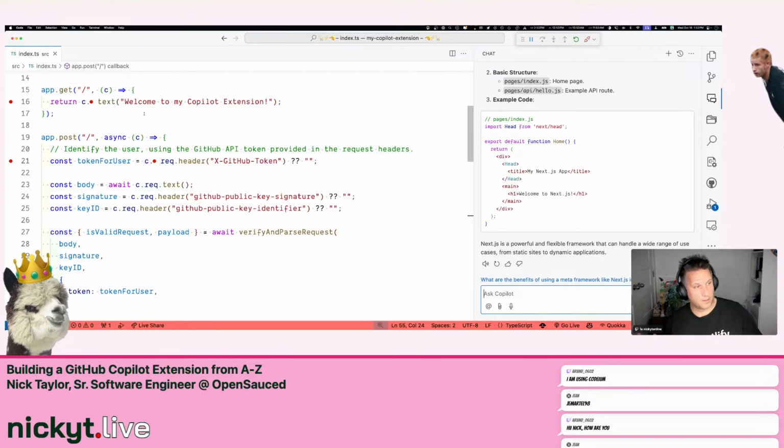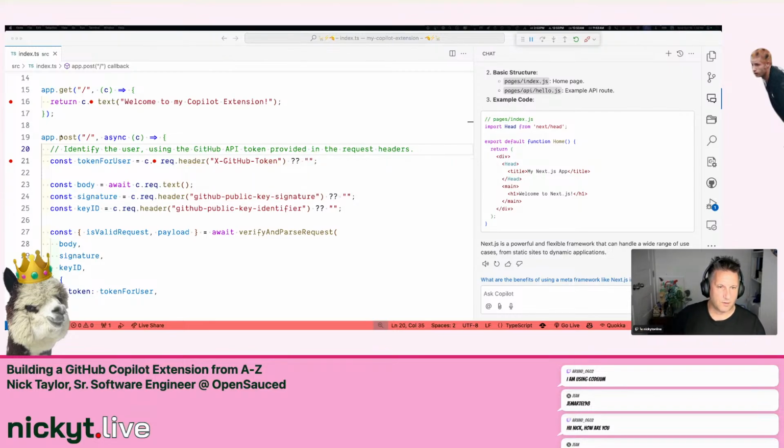So basically, when Jean gets it installed, it should stop here and say, "Welcome to my Copilot extension." I should hit that breakpoint. And then if Jean asks a question, which he can't share a screen obviously because he's not on the live stream, when he asks a question, it's going to stop in here and we'll be able to see what he's asking. So let me know if it installs okay, Jean. I haven't installed this for somebody else yet, and there's that public link. I don't even know that whole flow.